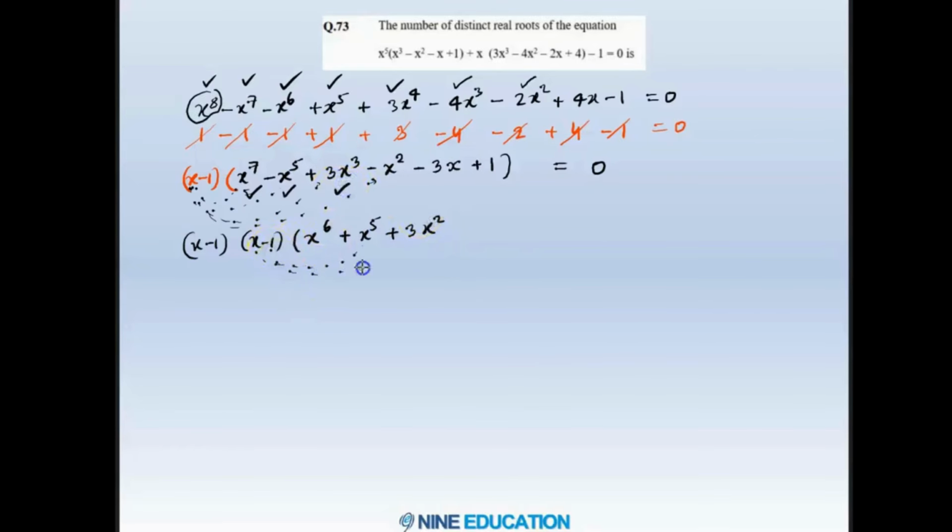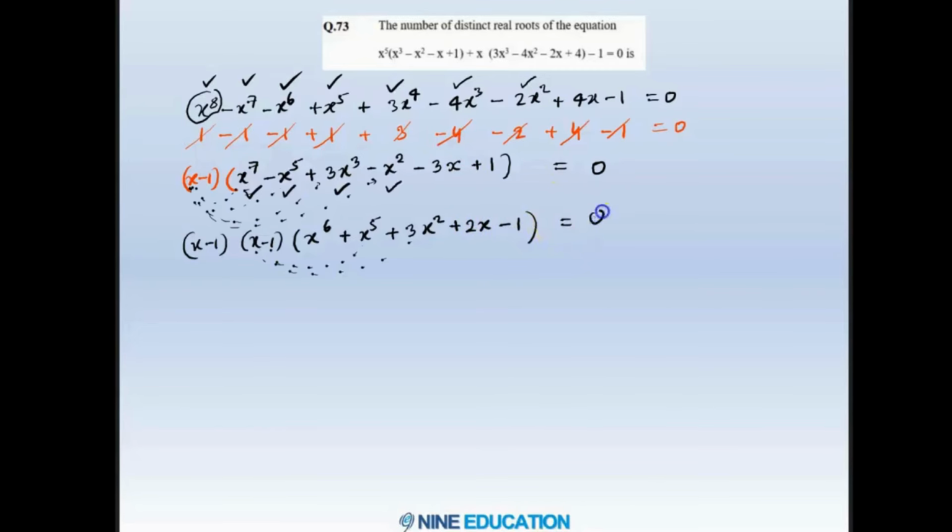when minus 1 will multiply with 3x square, it will be minus 3x square, but I want minus x square, which means I have to make sure that plus 2x square is coming from somewhere. So for that I will write here 2x, so it will be plus 2x square, but minus 1 into 2x is minus 2x. So again we want minus 3x, not minus 2x, so another minus x is required. For that I will put minus 1 and it is done. So this is equal to 0, so we have x minus 1 whole square.